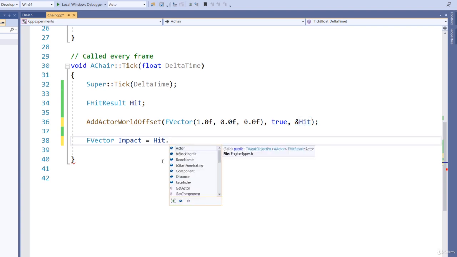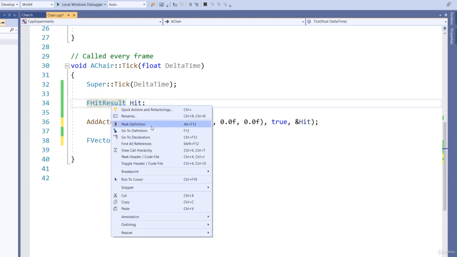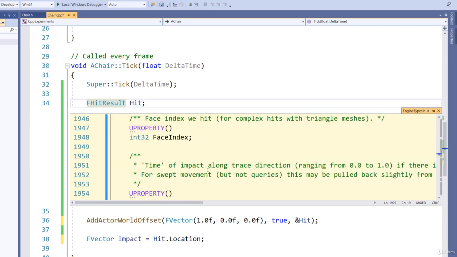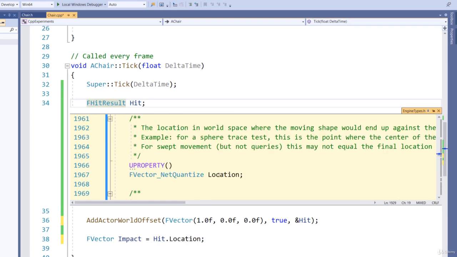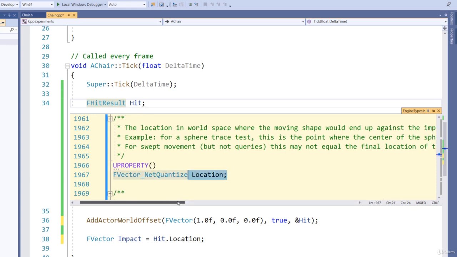So again, you can do dot here, and then you can do location. And if you remember, going back here, go to definition, you scroll down. Now you can access things such as this location that I talked about.